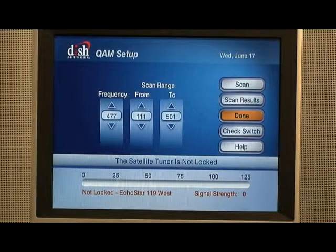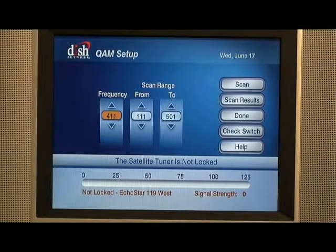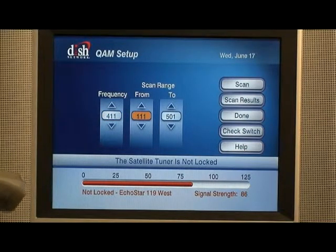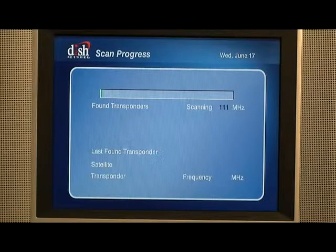You would use your remote and the left-hand arrow to toggle over to the first number, which will be the frequency. That frequency should be changed to 411. That signal, along with the signal that you use to scan from, we will scan from 111 to 501. Once you place those numbers in, you go over to where it says done and go up to scan. At that time, you press the scan button, you're then able to scan the receiver. Once you're able to see one of the scan transponders as being found, that will ensure you that your system will operate normally, and once the receiver is fully scanned, it will be just a few minutes and the satellite receiver will be back up.